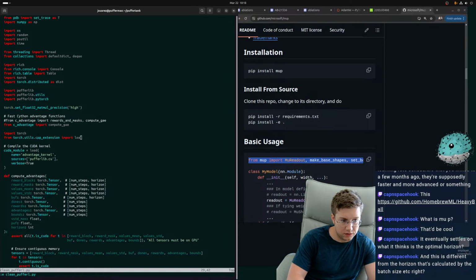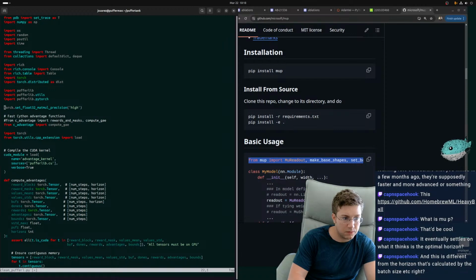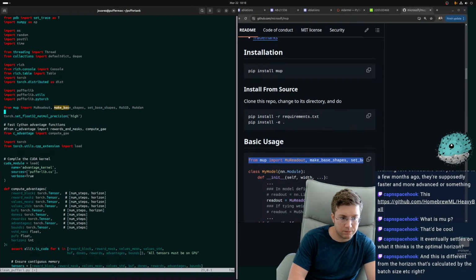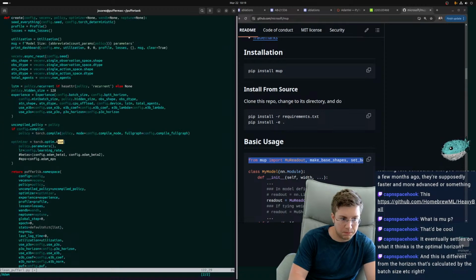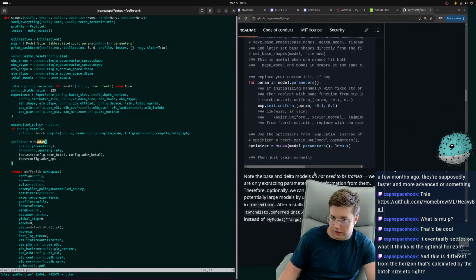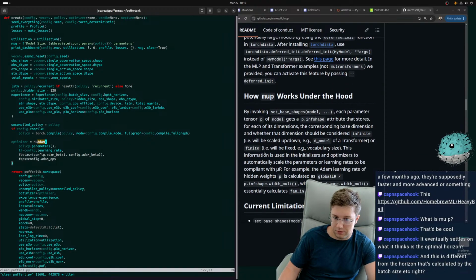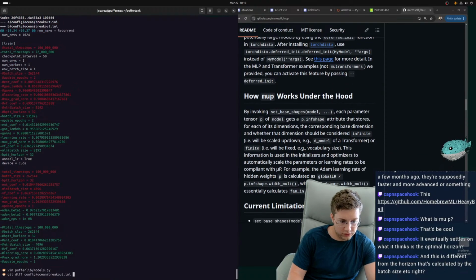All we need is, let's put this here. Move Atom. Cool. So hopefully this should train the same way as before, according to the authors.